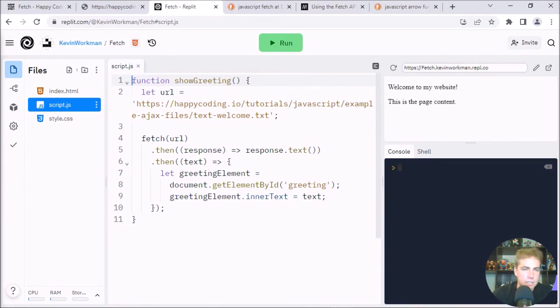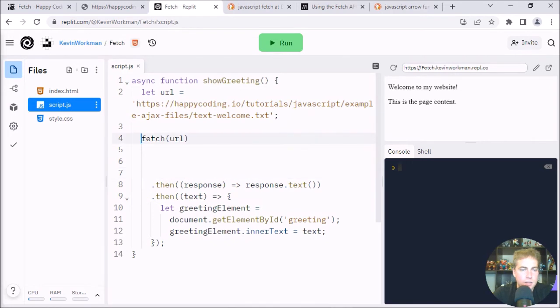So we talked about asynchronous and synchronous functions a few minutes ago, and by default every function is synchronous. If I write function showGreeting, that means that function showGreeting will run as soon as it's called and will work the way that every other function that you've seen so far has worked. But I can now, as of 2017, use the async keyword, and this tells JavaScript that the showGreeting function should be run asynchronously, basically in the background is the way I think about it, which is not quite right, but it's good enough for our purposes. So now when JavaScript calls the async function, it doesn't necessarily run right away, it is called asynchronously. And now that we have declared that our function is asynchronous, we can work with these promises a little bit differently.